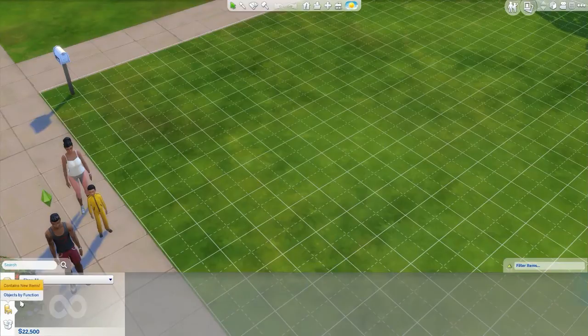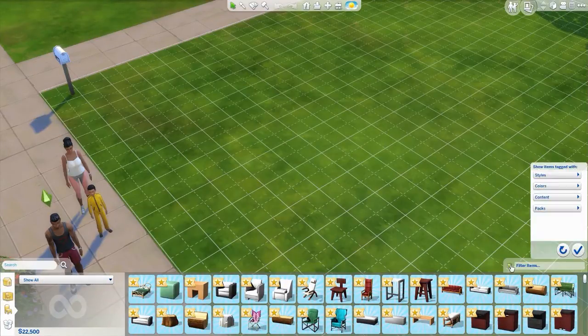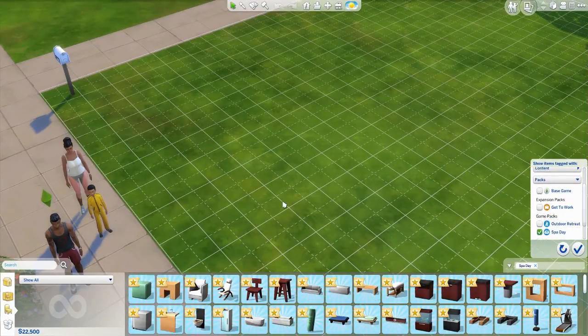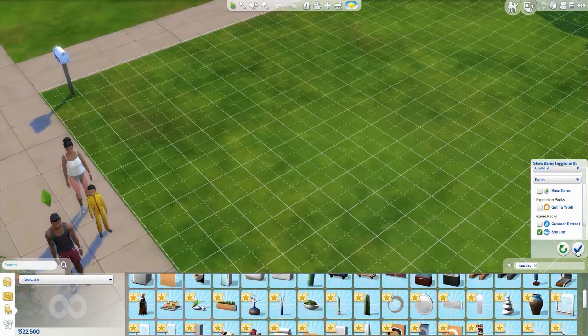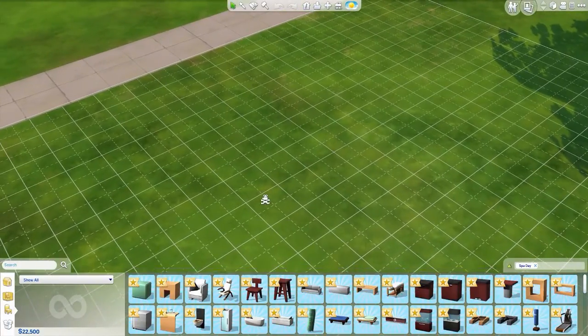I guess we're going to do it by objects, and then we're going to filter it by Spotty. Okay, so we have a good handful of new stuff. So let's get started here.